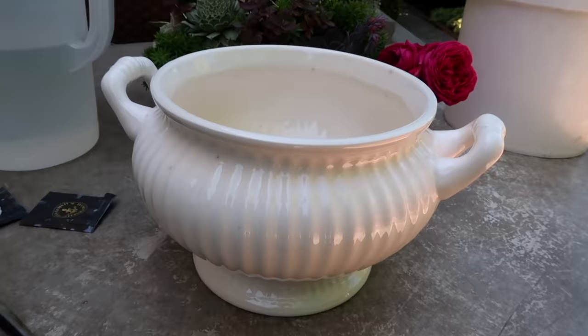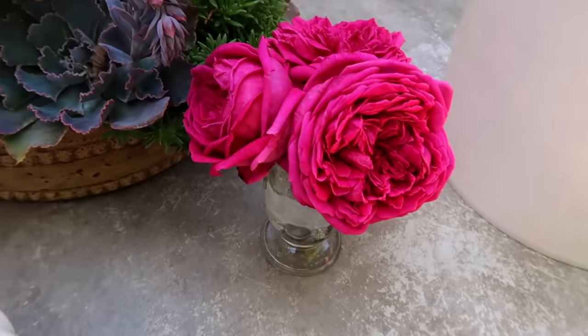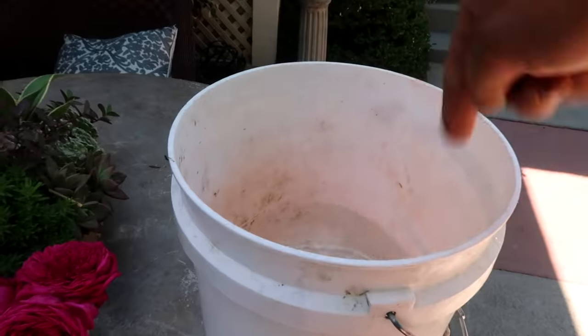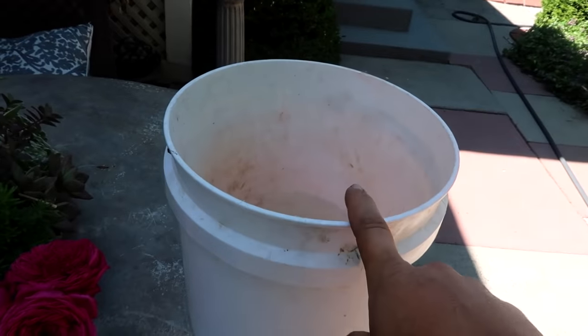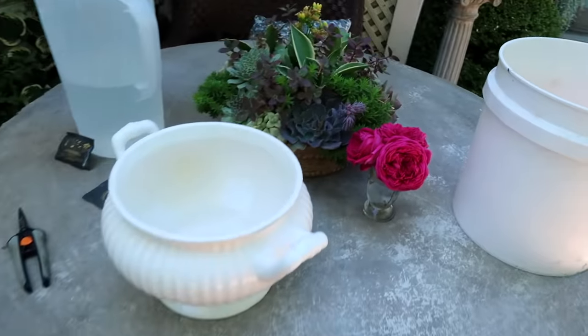I love that it's footed, I like the handles, and I like that it's low. There are some beautiful William Shakespeare roses. And then I always have a bucket of water right here. I did clean the bucket — it's kind of stained so it looks dirty, but it's actually not dirty. I put fresh water in there to go gather all of my flowers, and I just pop them in this water and then bring them back here to start.